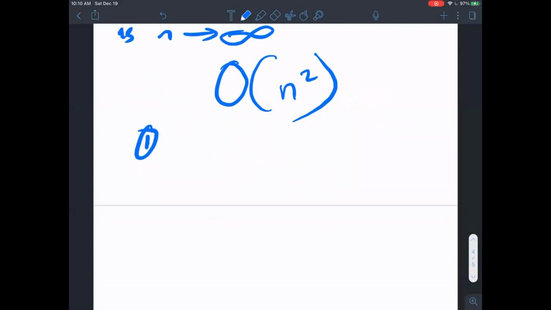Okay, so now there are some rules. If you are analyzing your algorithm, let's say you have a for loop, and then another for loop, maybe you have 100 of them. A for loop runs in linear time. So if you have 100 of them, you can still say that your algorithm is in linear time.